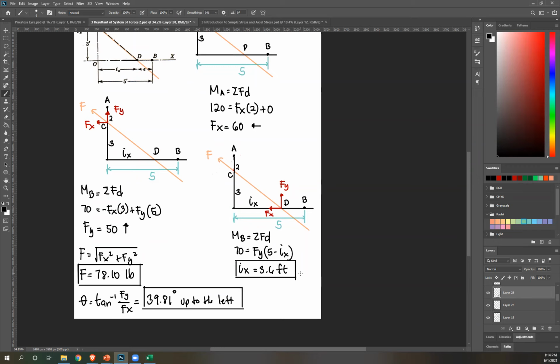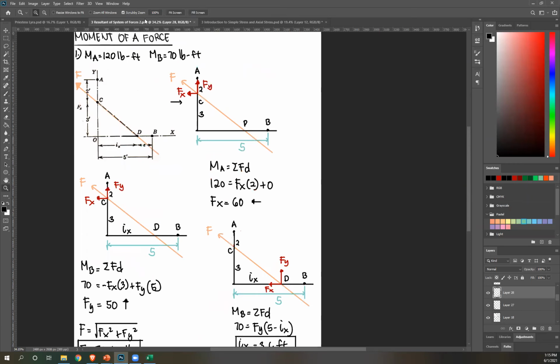You can try practicing this by taking moment about A. However, still taking your components here. So if you take MA equals summation of forces, you get 120 equals, let's start with Fy, rotate it about A, that's clockwise, and then perpendicular distance is your Ix. So you still have an equation using Ix. So once again, if you want to practice, do this, but instead of moment at B, you do moment at A, and then you should get this. All right, that's our number 1 for moment.